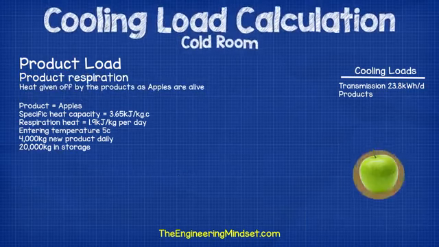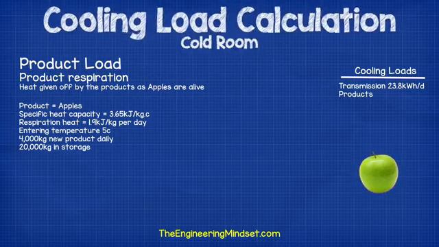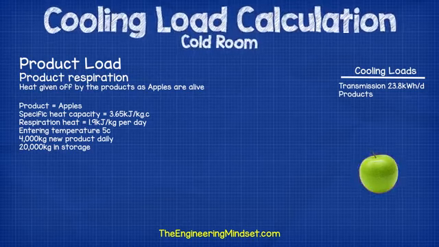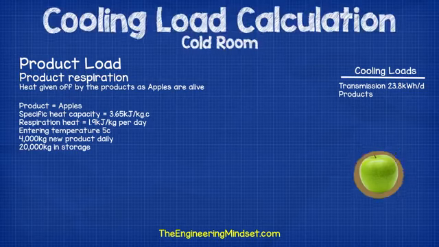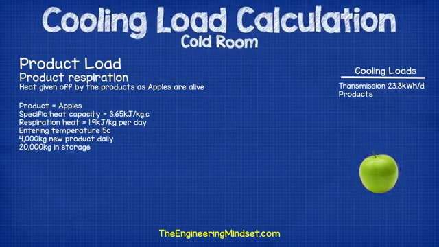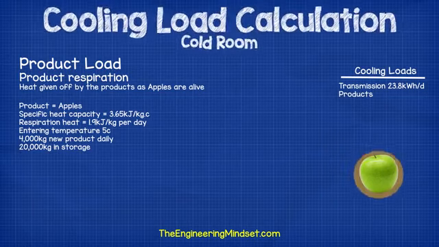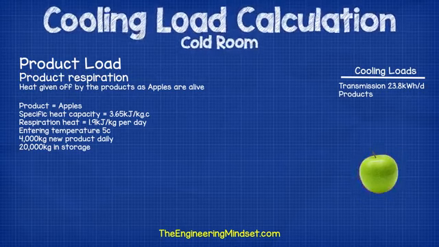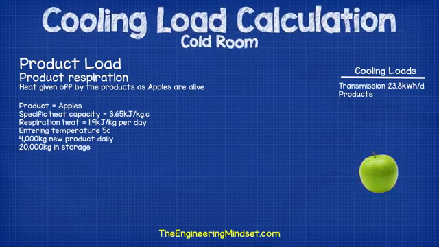Next, we calculate the product respiration. Now this is the heat generated by living products such as fruit and vegetables. These will all generate heat as they are still alive. That's why we're cooling them down to slow down their deterioration and preserve them for longer. For this example, I've used 1.9 kilojoules per kilogram per day as an average, but this rate changes over time and with temperature. Now, you can use rules of thumb such as this one just to simplify the calculation, but the precision of your answer will reflect how critical the cooling load needs to be.